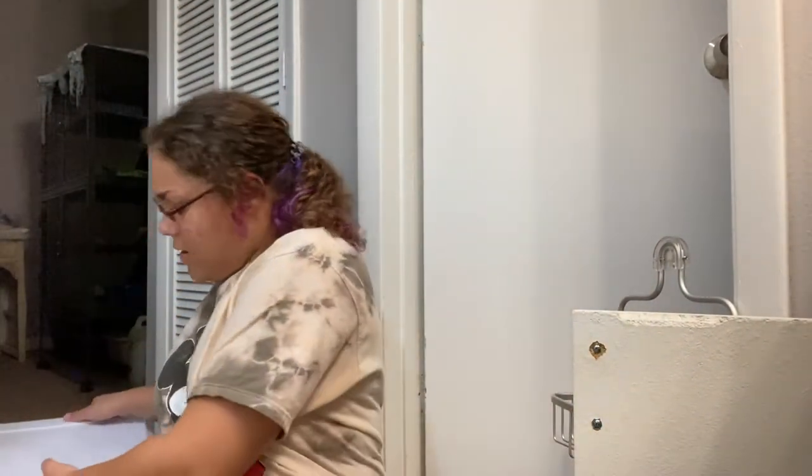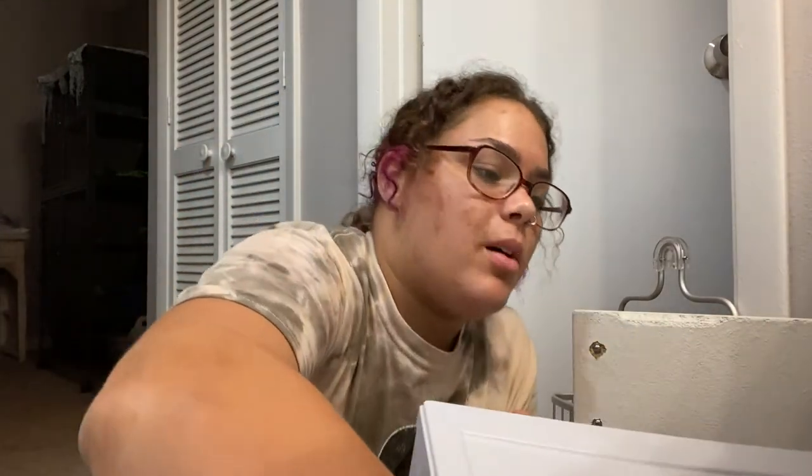I lied. I said I was gonna do the shower first, but I really want to move this under the sink and then move stuff that should be in the shower. Because I also have this to hang up. So I can start filling it up once I figure out everything that's bathroom stuff. I don't know where the other drawer is. To be honest, I think it's in one of my other boxes. So I guess that's gonna take a hot minute. But this is the one that was under the sink. I had my mom get it. Yes, okay, both of them are gonna fit. But I need to take this other stuff out. Yes! Oh, it's perfect. It's literally so perfect.